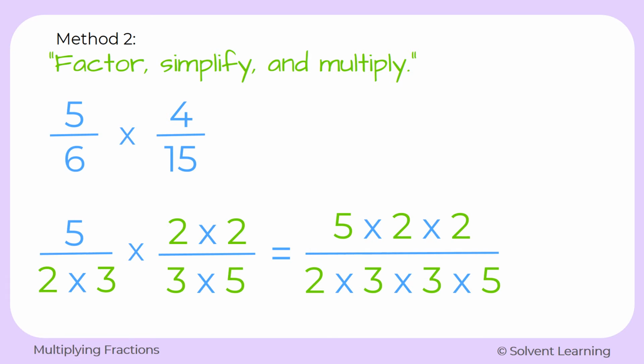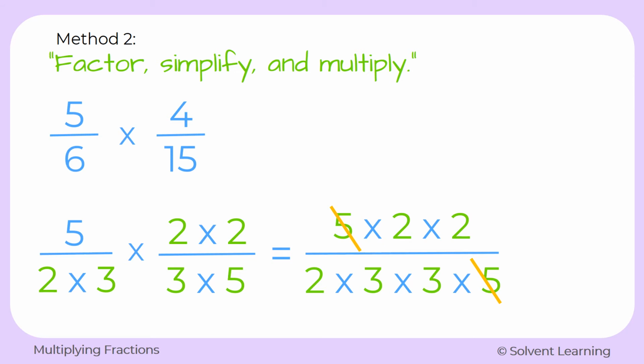Okay. Now our next step is to see if there's any factor, any number that's in the numerator and denominator. If so, those two factors will cancel each other out. So for example, we see a 5 in the numerator and a 5 in the denominator. They will cancel each other out. And the idea is that 5/5 as a fraction is really just equal to 1. So it would be like we're multiplying by 1.